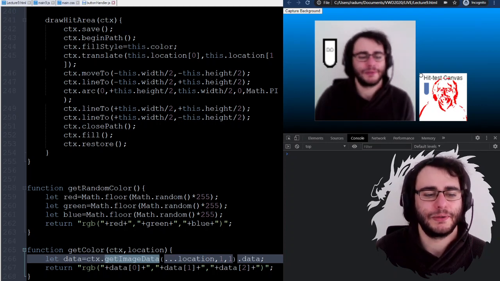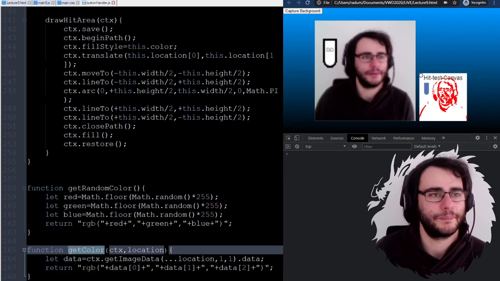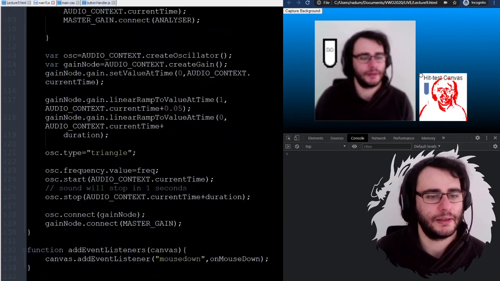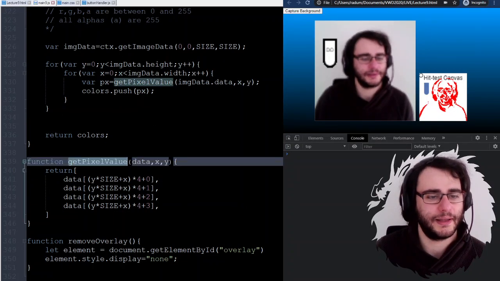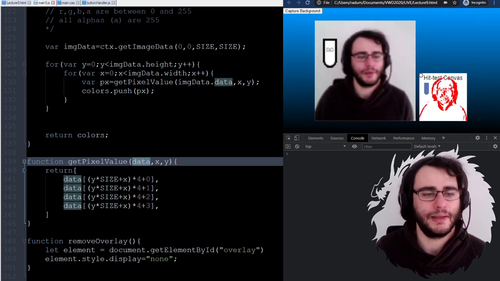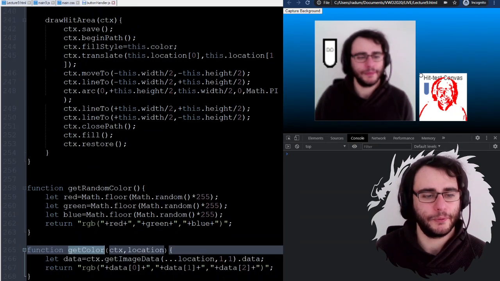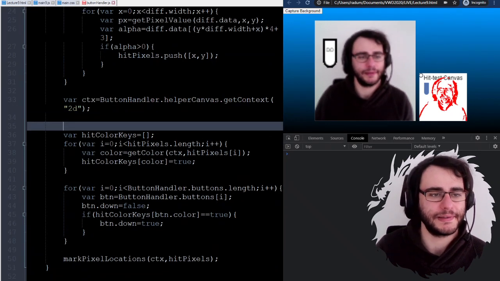Yeah. So don't I have something better here? I think I have something better. In my main function, I had get color, get pixel value here, but this didn't format it for me in the proper way. So this is not doing any more getImageData. I could do it just once. Yes, so it could be improving it slightly. Let's try to do this and see if we get a difference.